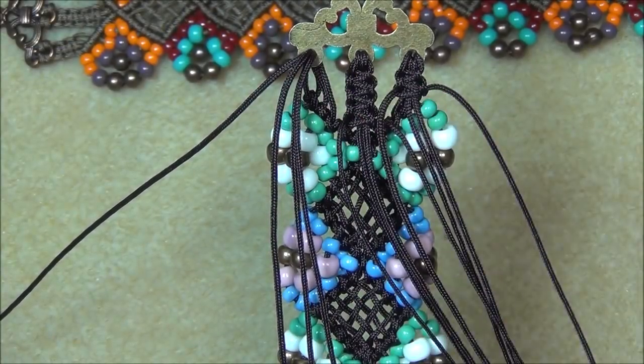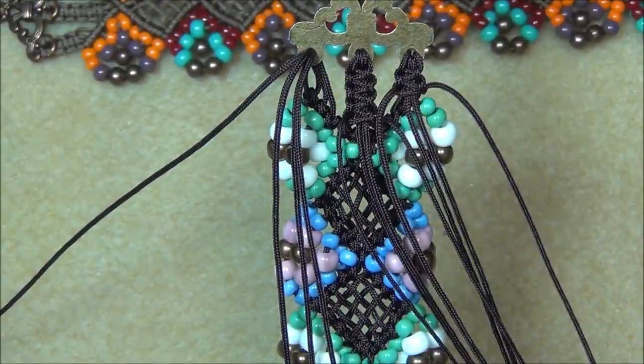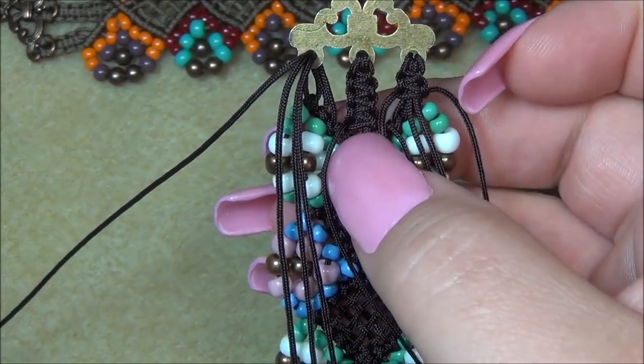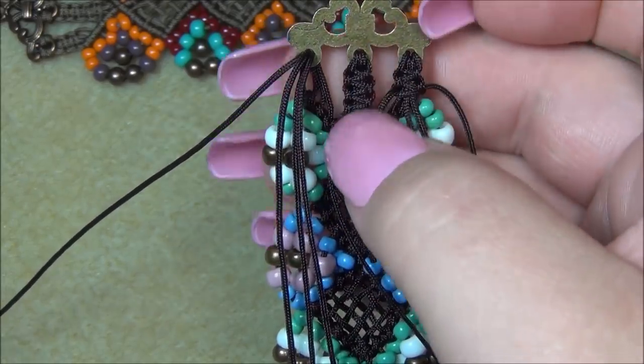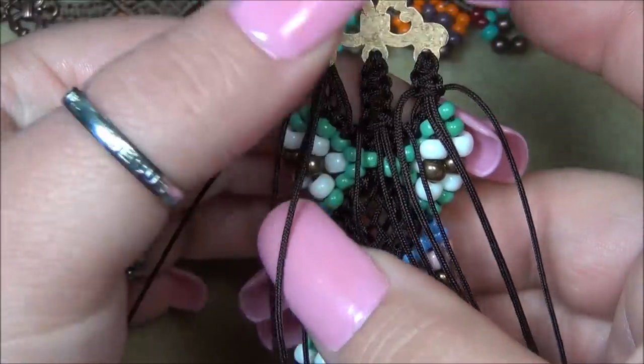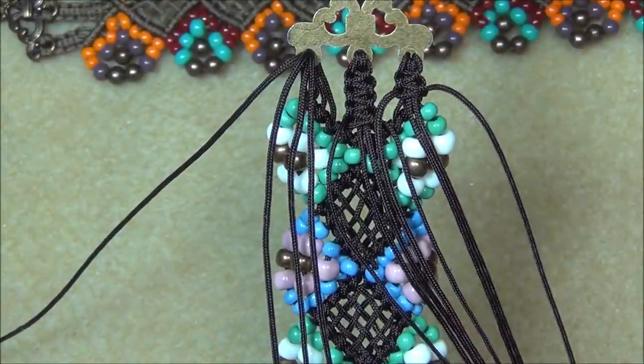And what I did last time, I didn't do this time, but I took the ruler and I measured this part here on the other end to see how long I would need this to be, right? But this time I kind of guesstimated how much I needed, and there was a little space here and I felt like I needed this to be longer. So what I just did is grab the knots and I slid them up, and it gave me just enough space to put the last knot in, and it worked out good. So I didn't have to do it twice. It actually worked the first time.